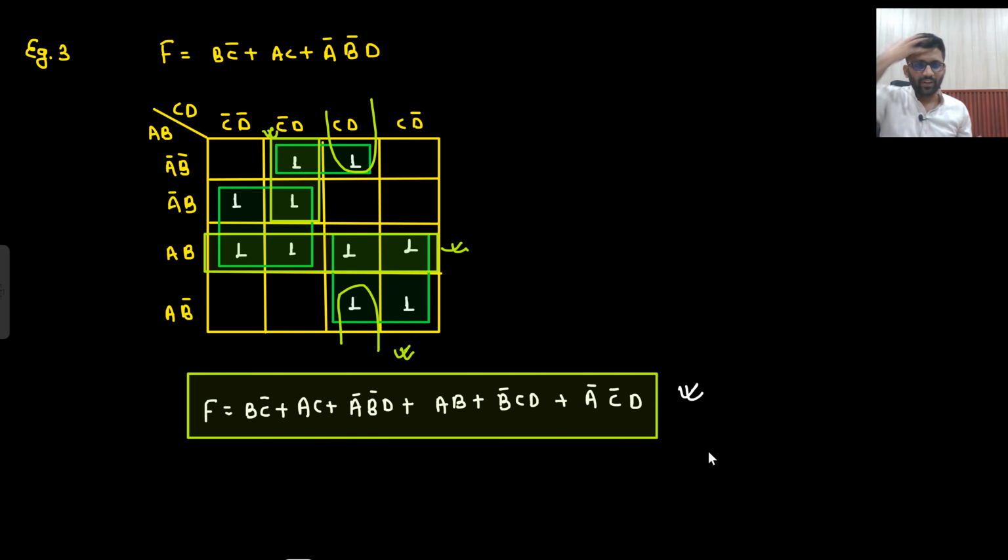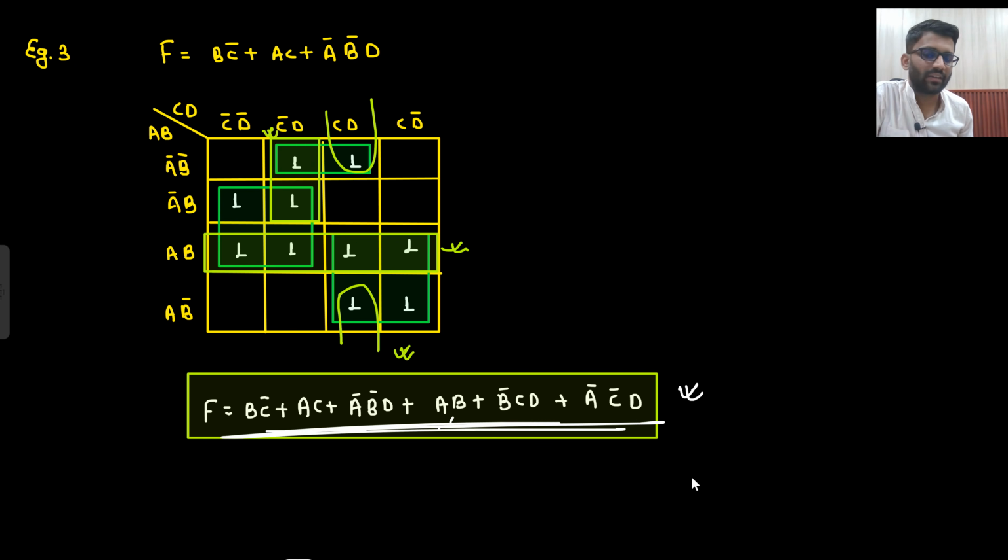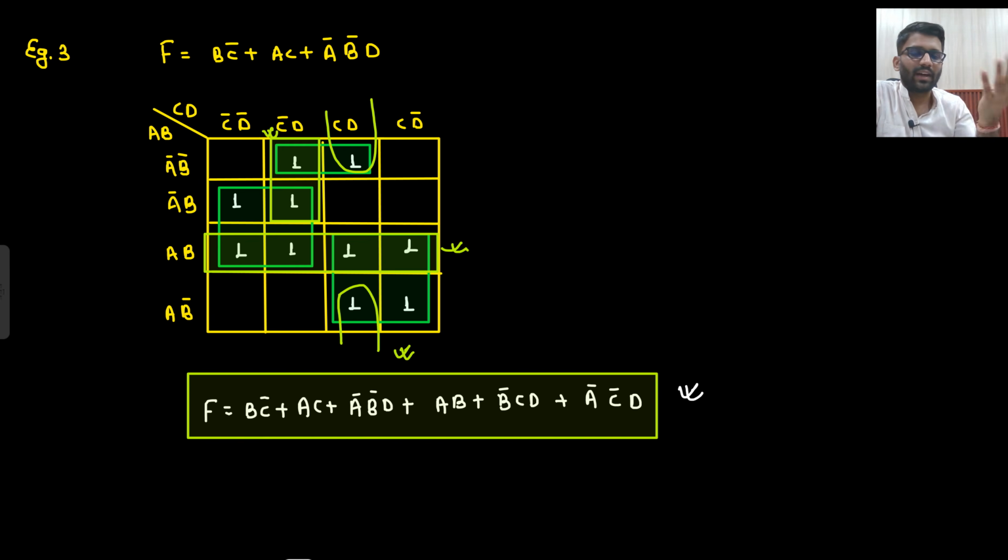So very easy topic, very straightforward. How will you determine the hazards, and this is how you will make your design better. That means if I was having only this, then I could have hazard. There could be some hazards, but if I have made my design this complete, then it will be hazard free. What I need to do, I just need to see what all are the other possible pairs. So if I am writing all possible pairs, then irrespective of the delays there will be no hazards. Okay. So that's it about this video. That's it about the hazard. So I hope you must have understood it.